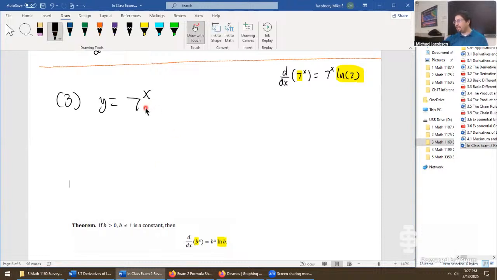So that's if it's y equals 7 to the x, but let me think about that. That's not a chain rule at all, right? That's just 7 to the x. What if it was 7 to the 2x minus 5? Now it's a chain rule because it became a function composition. Not just 7 to the x, there is a whole function itself, 2x minus 5. So like in the last problem, we would call this one the inner function, the one we do second, because it's inside the x right over here. We drop something additional in that position. The function itself, y equals 7 to the x, base 7 exponential function is the outer.